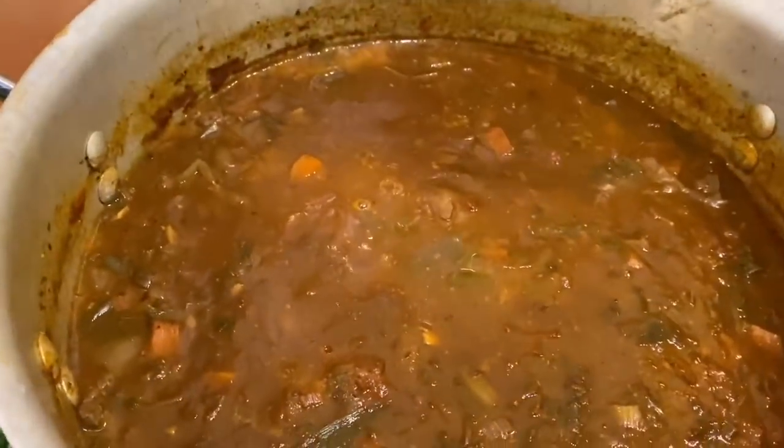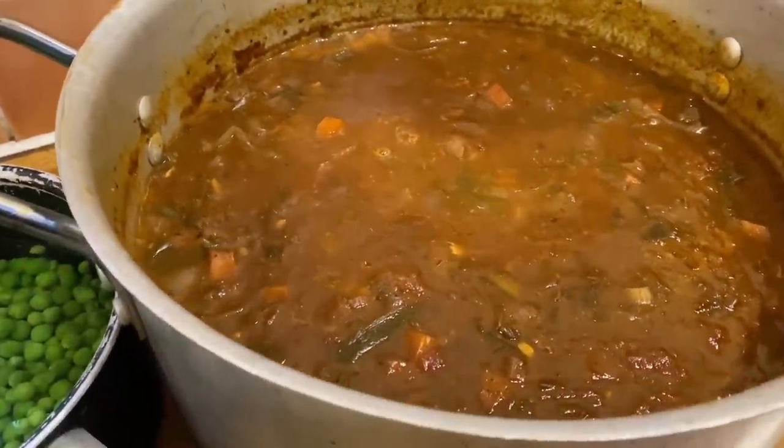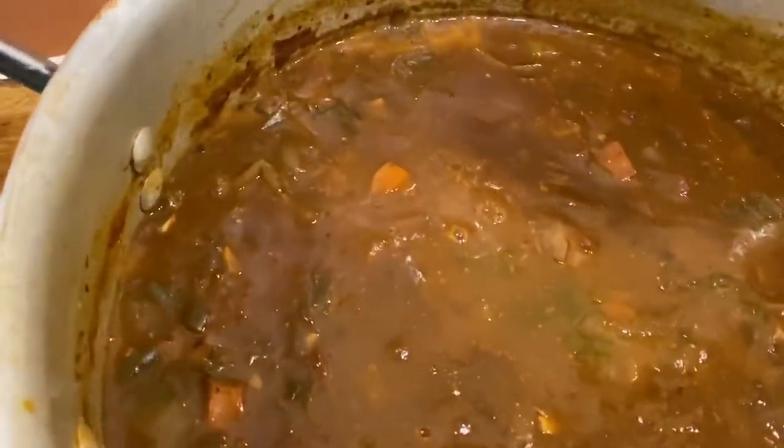So after a cold day of working outside, I've been looking forward to this, and so time to portion it out, heat up the amount that we want, and serve with some potatoes, broccoli and peas, and hopefully it'll be a nice hearty warming dinner. Here it is, all ready to go, and I just need to portion out and serve now for our dinner.